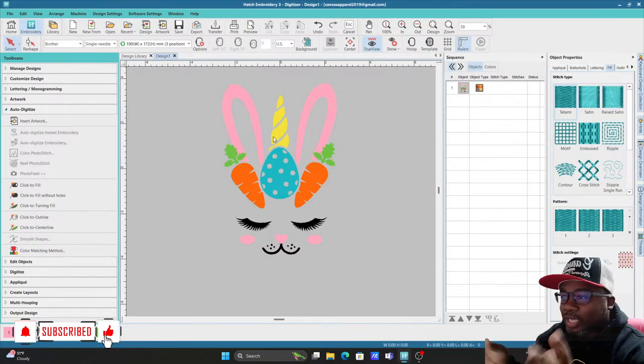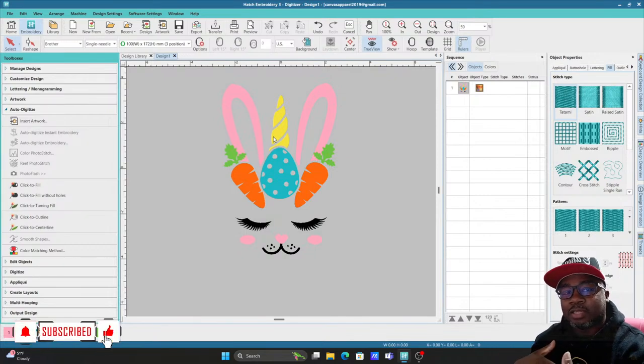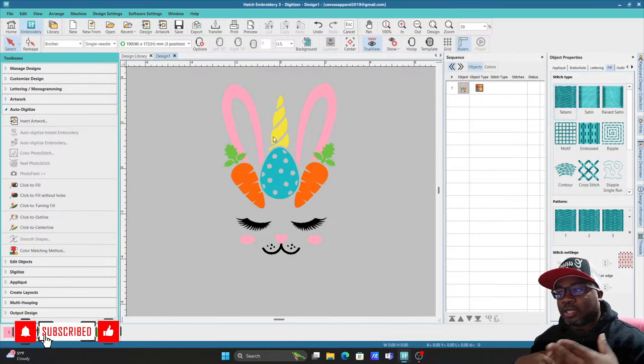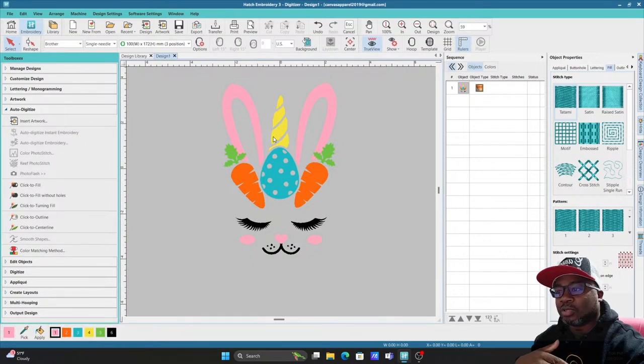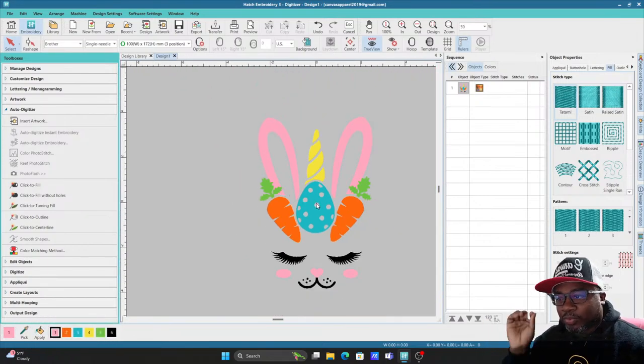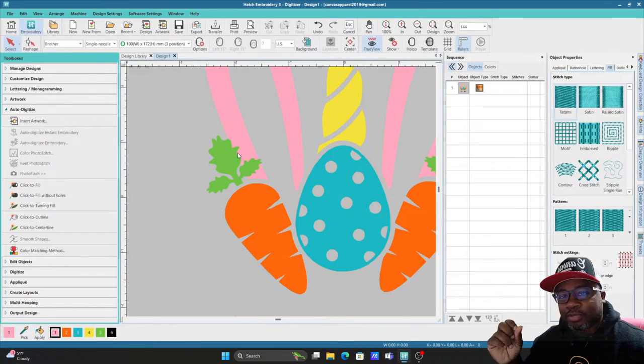Usually what I do, I look at my design and I see what colors I'm going to do first. I see what colors are kind of sitting behind, because when you're digitizing, you want to look at this like layers. So what's behind, what color is behind another color, what color is in front of it. Basically, the color that we're going to start off with is the pink ears, okay? Because the pink ears are behind this carrot, the carrot leaf, all right?